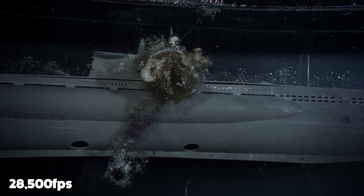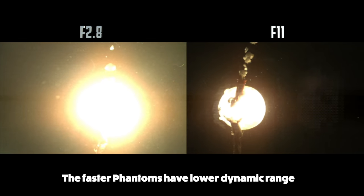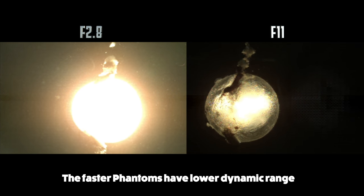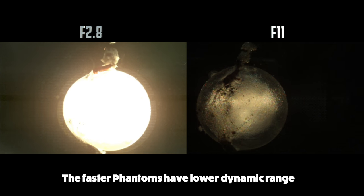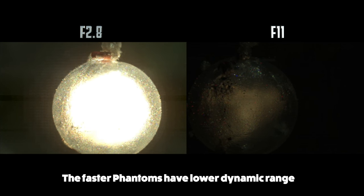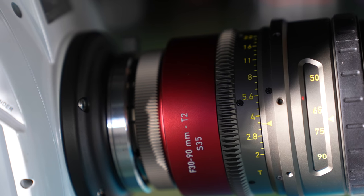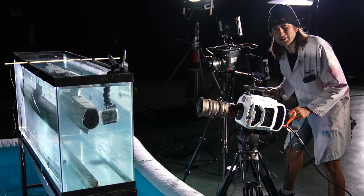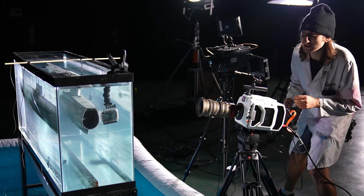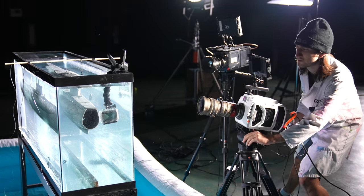Now we're going to more tightly wrap that charge and hopefully give us a bit more punch by wasting less energy downwards. For those curious as to why I'm blasting this with so much light — in order to get any detail in the explosion itself, I had to stop the lens down so much that everything else was almost pitch black. I wanted to capture detail inside the explosion as well as the submarine itself. So by hitting it with much more light, I can stop the lenses down so that the explosions aren't just pure white and the submarine isn't pure darkness. I'm now slightly closer on both cameras just to really see the meat of the explosion.